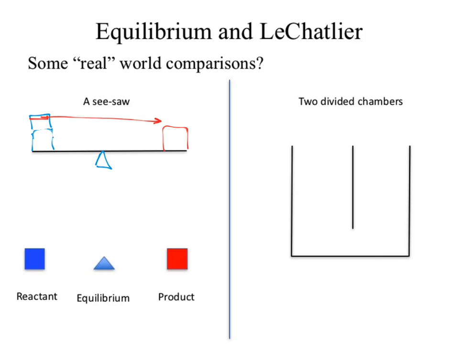Your assumption is that that fulcrum, that equilibrium, is located where? In the middle. Does it have to be in the middle? No. What happens if that fulcrum is located more to the product side? Okay. To achieve now that balance, what has to happen? You have to put more product. I'm going to have to convert more of the reactant across to product.